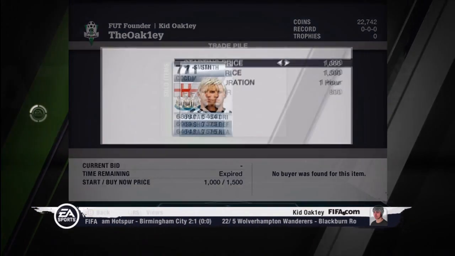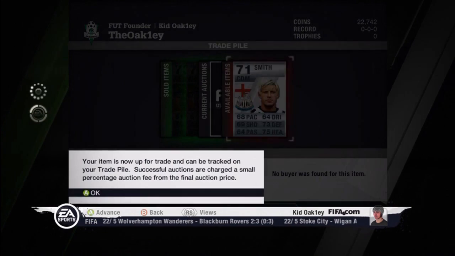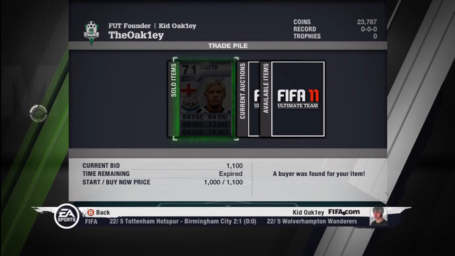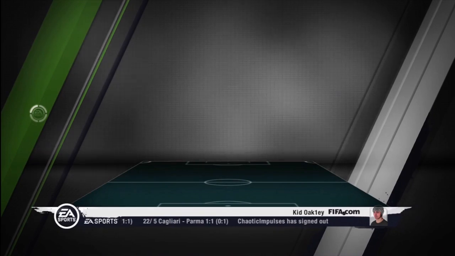I didn't sell Smith, so I lower his buy now price to 1,100 and then end up selling him. So that's only a 300 pre-tax profit. But still, if you buy enough of those cards and sell them, it'll turn into a big profit.